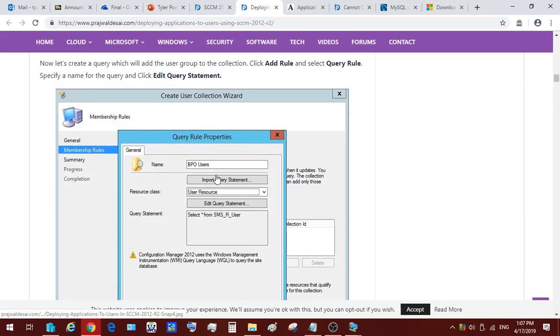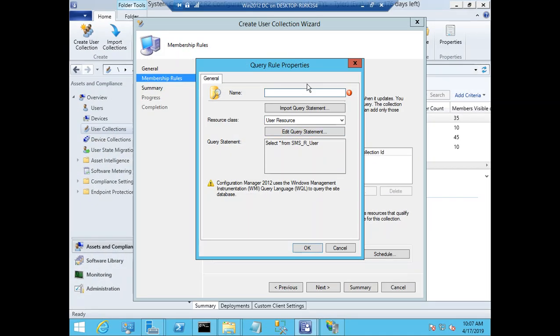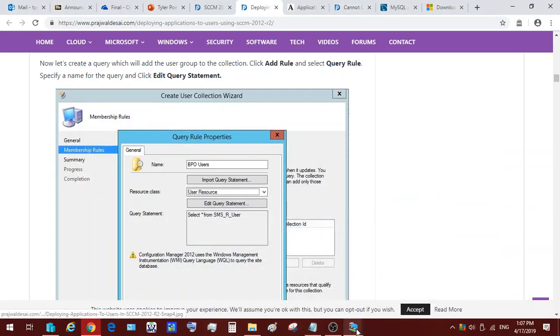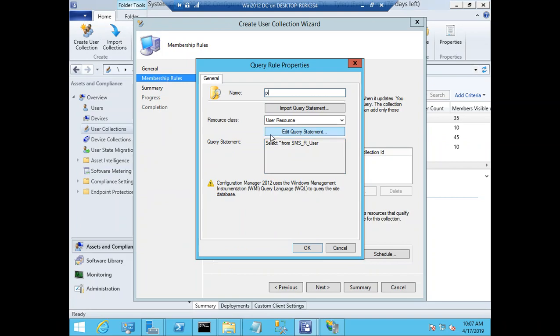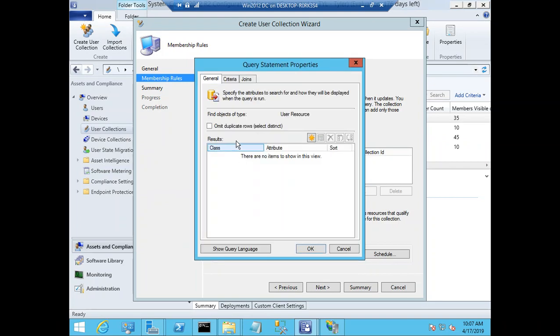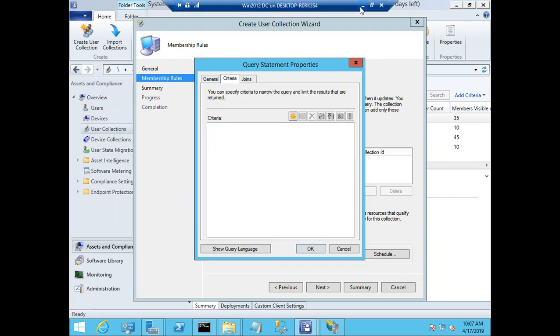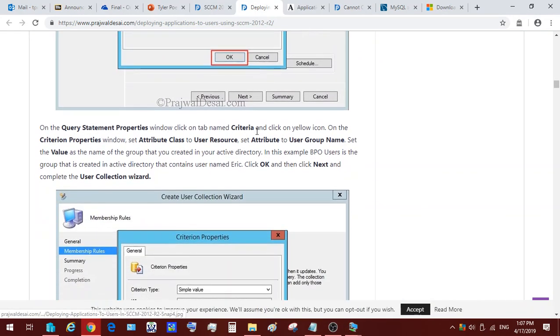Then you type a name. We'll type a test name. Then you press edit query statement. You press criteria, as it says here, and then press the yellow dot.